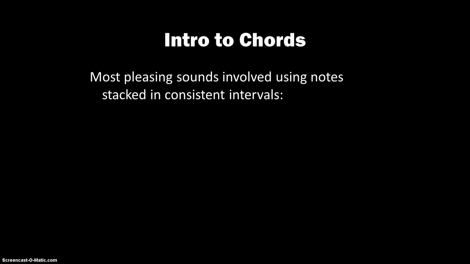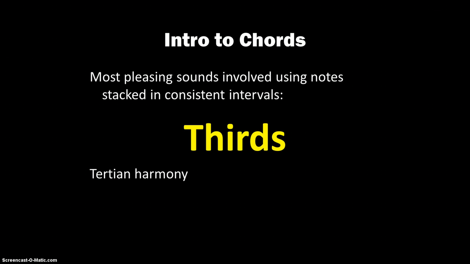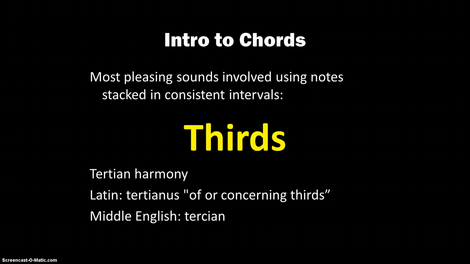The most pleasing sounds and the most common sounds that were used involved stacking notes in a consistent interval pattern, and those consistent intervals are thirds. This is where we get the title tertian harmony, which is based on some Latin and Middle English uses of that type of word concerning thirds.